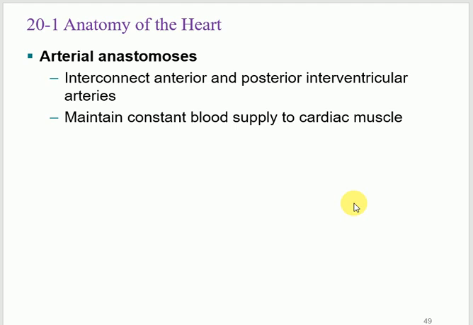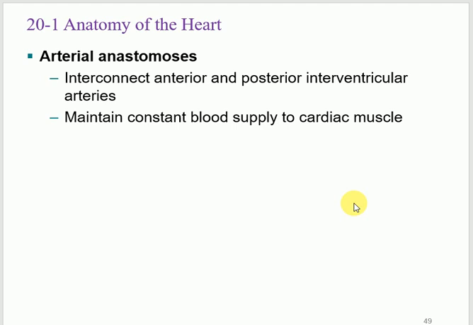What if the left coronary artery is blocked? The whole left side is going to die? No, not exactly. Some of the blood from the right side will go through the anastomosis and feeds into the posterior interventricular. So you still get some blood. Okay. So if somebody's having a heart attack and an artery is blocked, he still gets some blood. It's not zero. He still gets some blood because of this anastomosis.